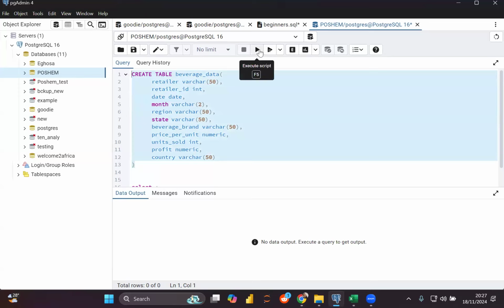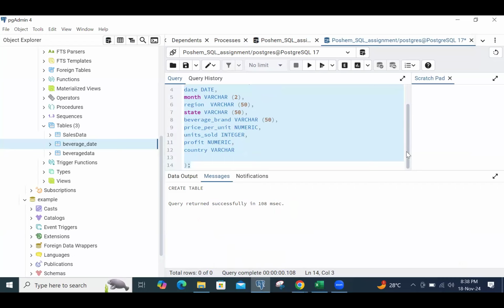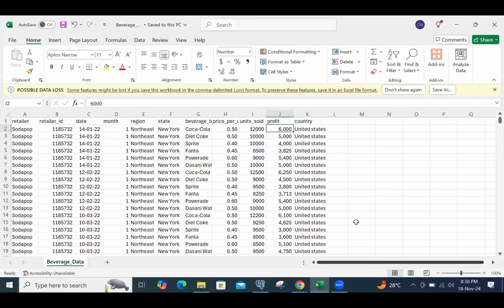Let's quickly try to look at what's going on there. This is the query now. Let's see your Excel file. Open your Excel file. This is my Excel file.